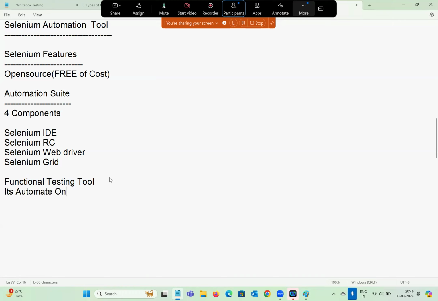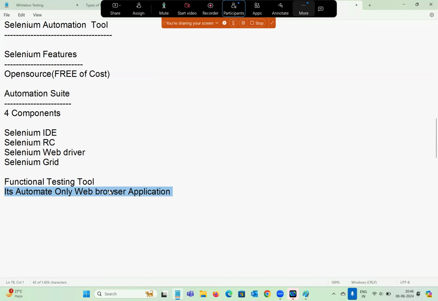And it automates only web browser applications. What is meant by a web browser application? Which is working through the internet, or which is opened by the browser.